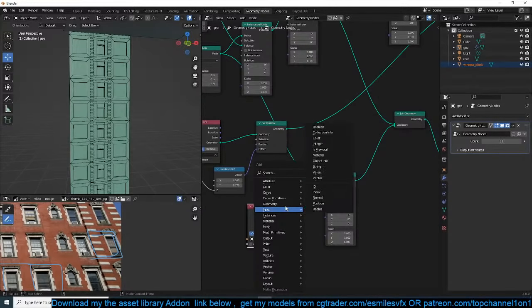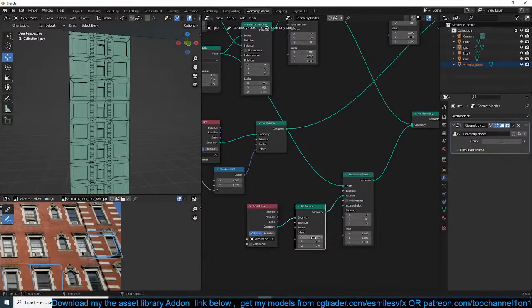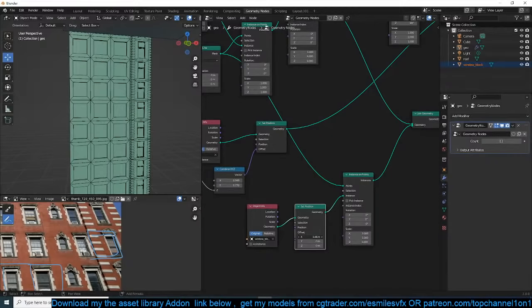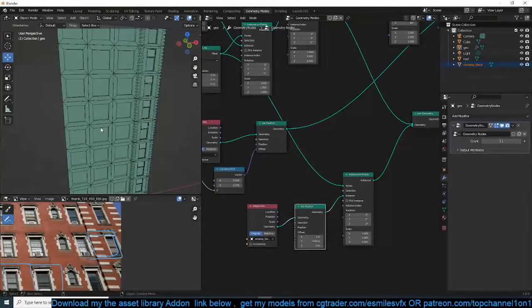Under geometry, I'll use the set position here, and just move that along the x-axis to somewhere there. I also want it to come out a bit, just like that. Something like that.